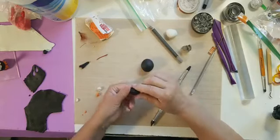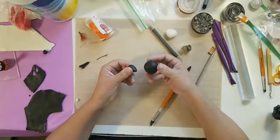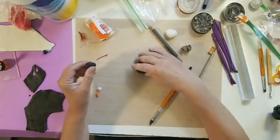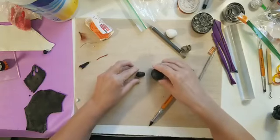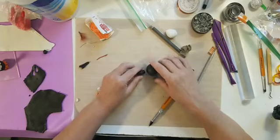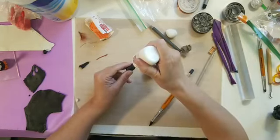And then I'm going to take this tail part that I just made, and I'm going to put it on what I think is the back. Hold on, I'm looking at it. Okay, that's the front. Okay, so I'm just taking it, and I'm adding some adhesive because it's a big chunk of clay.